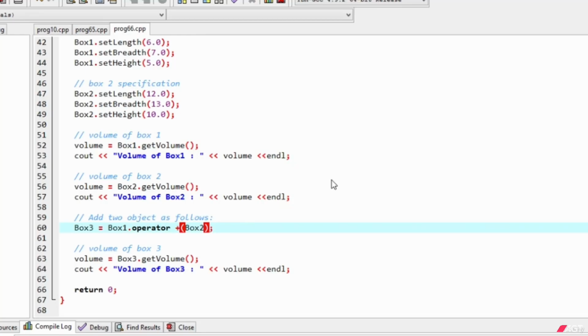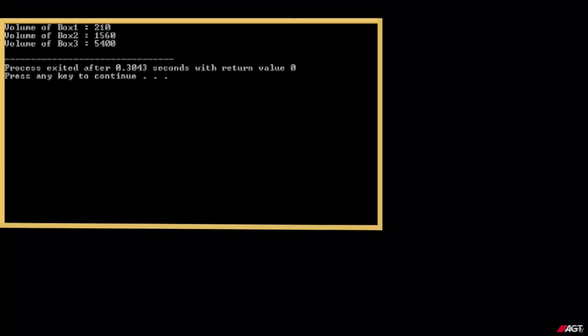Let me write the same, but here I'm just swapping the box1 and box2 object names. We are getting the same output as we obtained previously.